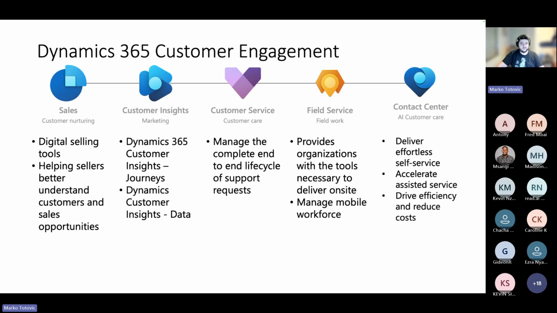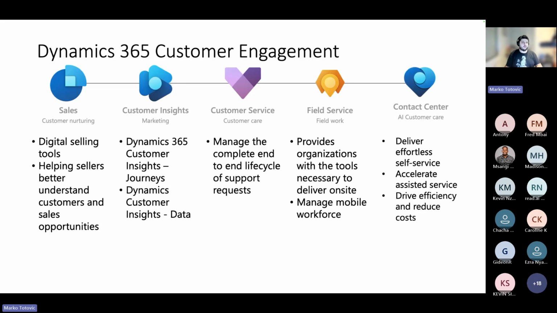So from standard Customer Service, where we have the possibility to track everything happening at the service level, where if we have to fix something for our customer or give them support in some way, or any kind of service we can provide, you're keeping it in Customer Service. Or if we have somebody in the field fixing machines, fixing big equipment, or installing new equipment, to the level where we have a fully AI contact center which can support our customer with conversation and chatting, so that in most scenarios they feel they are talking with a real person, but in reality they're communicating with AI leveraging our data.